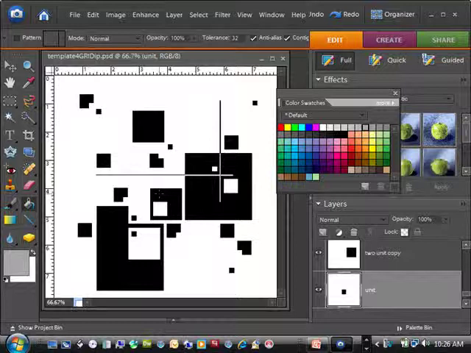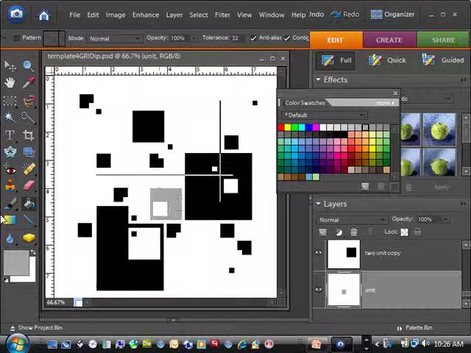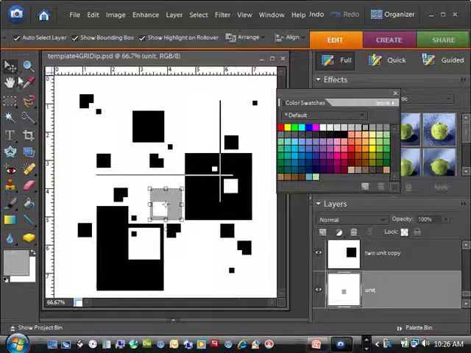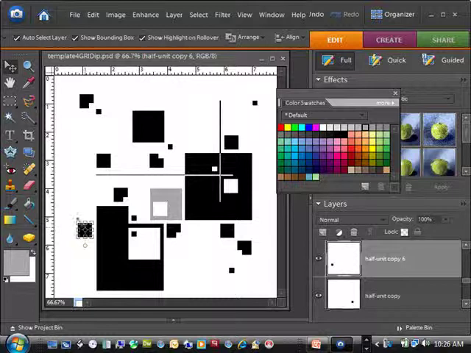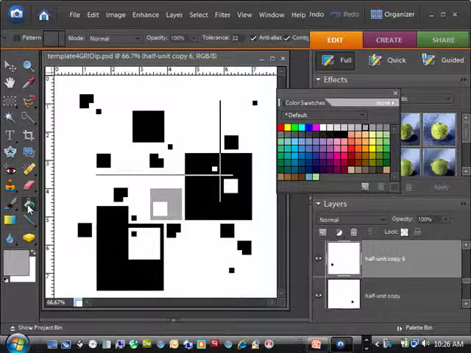So there's my caps lock on, and I've got gray. Let's do it the old-fashioned way one more time. Move tool. Let's click on this one. Click the paint bucket tool. With my crosshair still selected, colorize it.